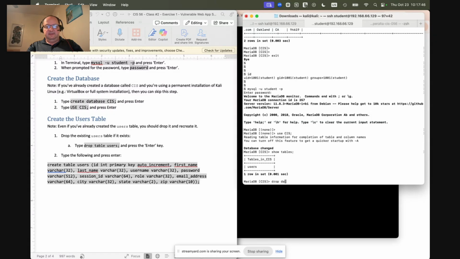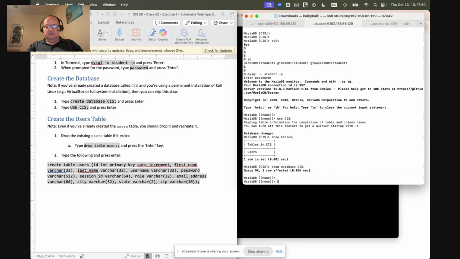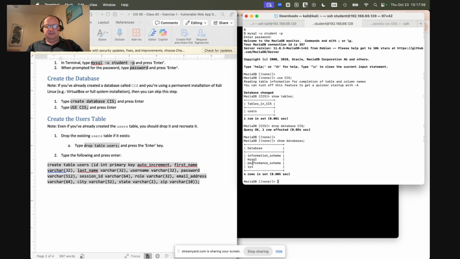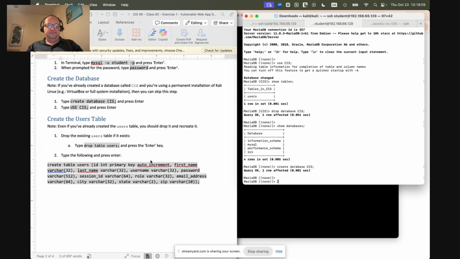Drop database CIS. Okay, show databases. Notice it does not exist. So now we're going to create it. Again, this is case sensitive. Bingo. And we're going to use CIS.